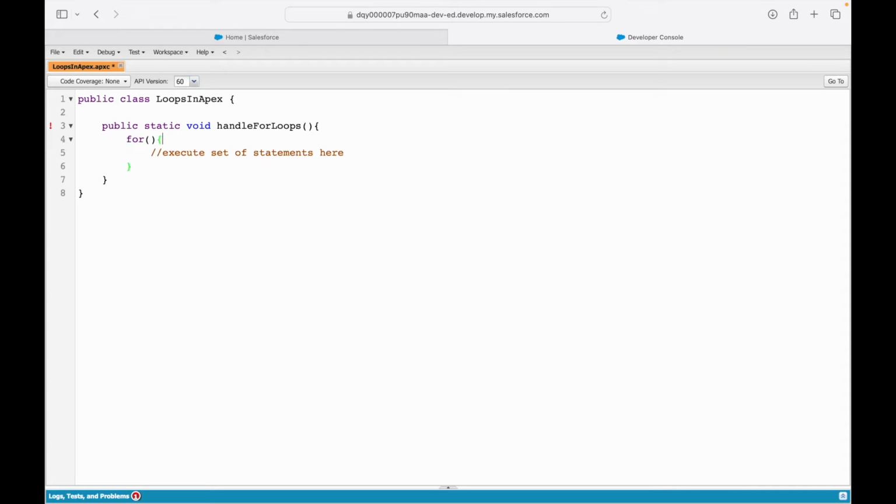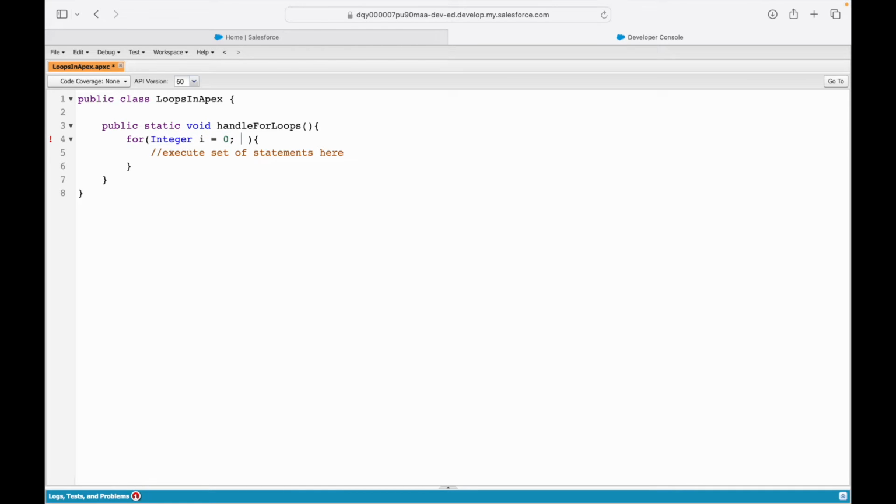All right. Now inside this bracket, you need to tell the system what kind of loop you are planning to do, how many times you want to iterate over it, and how you want it to iterate. So these are the 3 things. The first thing is you need to declare a variable here. You'll say that I'm declaring a variable called i. It is initially assigned 0, which is why I've put equal to 0, and it is a number variable because I've given it an integer data type. Perfect. Semicolon. That completes the first part of your for loop.